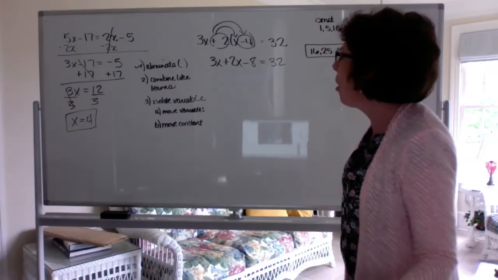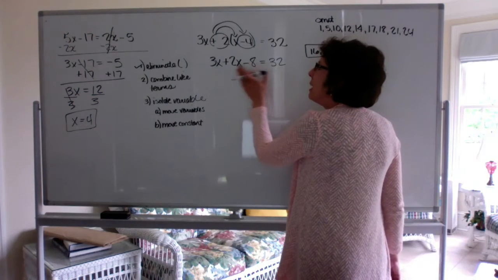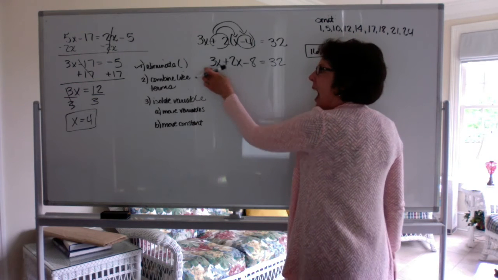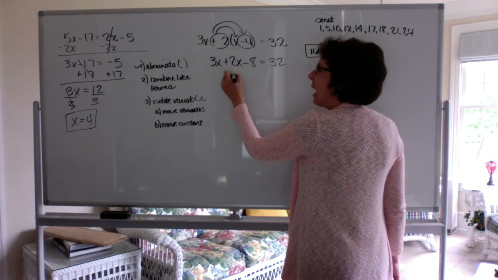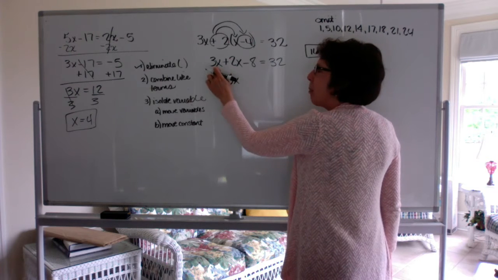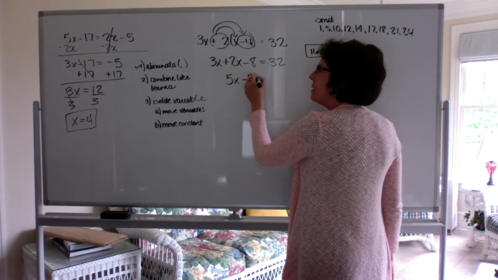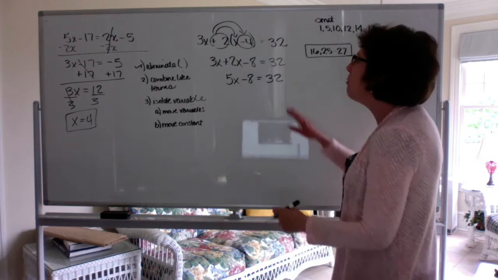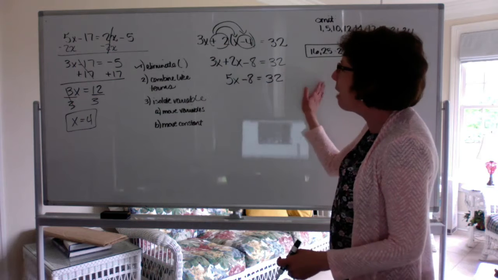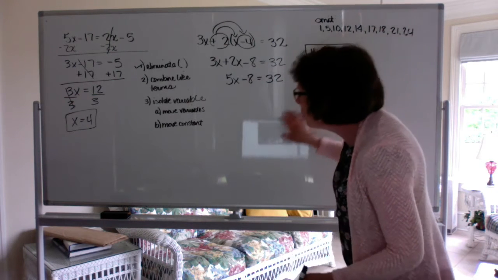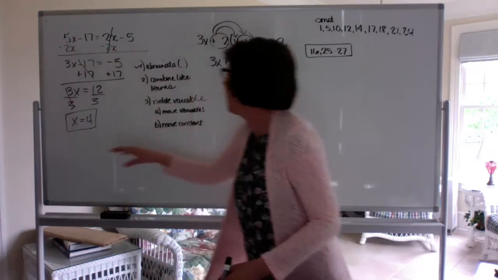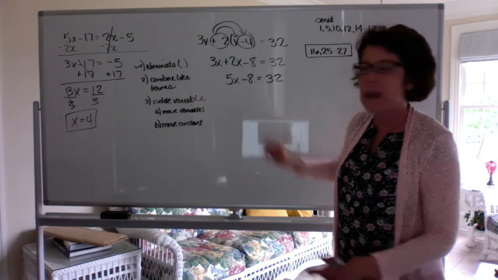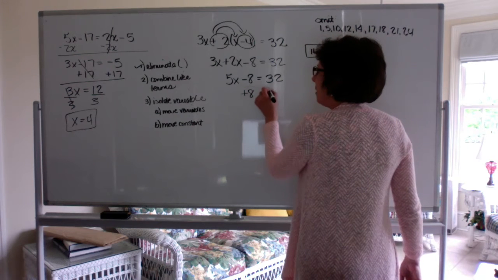Okay. Now, let's combine like terms if we need to on one side of the equation. Oh, look over here. I have 2 x terms on the left side. 5x is the sum of 3x plus 2x. So I have 5x minus 8 equals 32. All righty. Now, I really didn't need to move anything. I don't have x's on both sides, so I don't have to take an x here and move it over here like I did here. Here, I'm just going to go ahead and isolate my variable by first adding 8 to both sides. So here's my two-step, plus 8, plus 8.